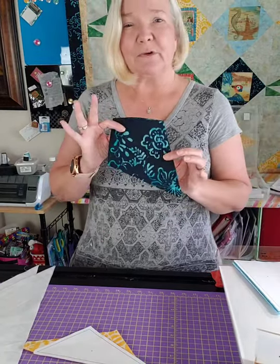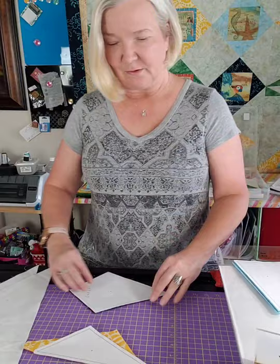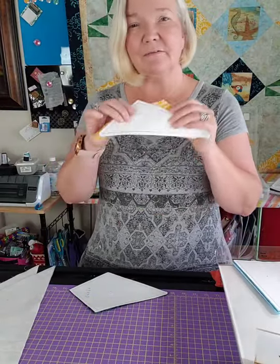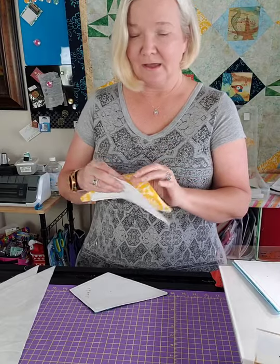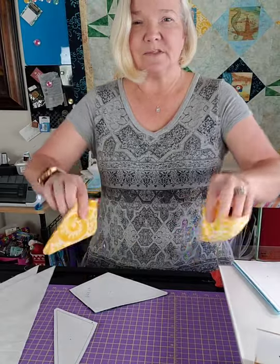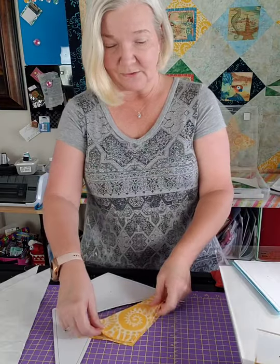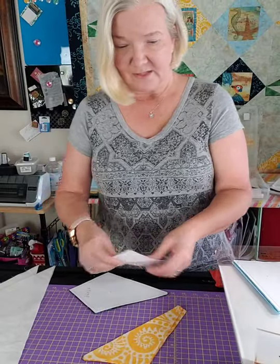Okay, so we have 4 of these. This is the dark blue fabric cut from here. They're originally 6.5 by 6.5, so if you cut your squares 6.5, it just made it easier when you had to cut them out of here. So 4 of those. 8 of these, you needed 4 of the B and 4 of the E. Now, really all that means is that one of them is going to go this way and one of them is going to go this way. So if you sandwiched your fabric, right sides together or wrong sides together, and you cut it, you were actually cutting a B and an E. So if you layered them like that and then cut it, you should be fine. Which is what I did in the video last night.